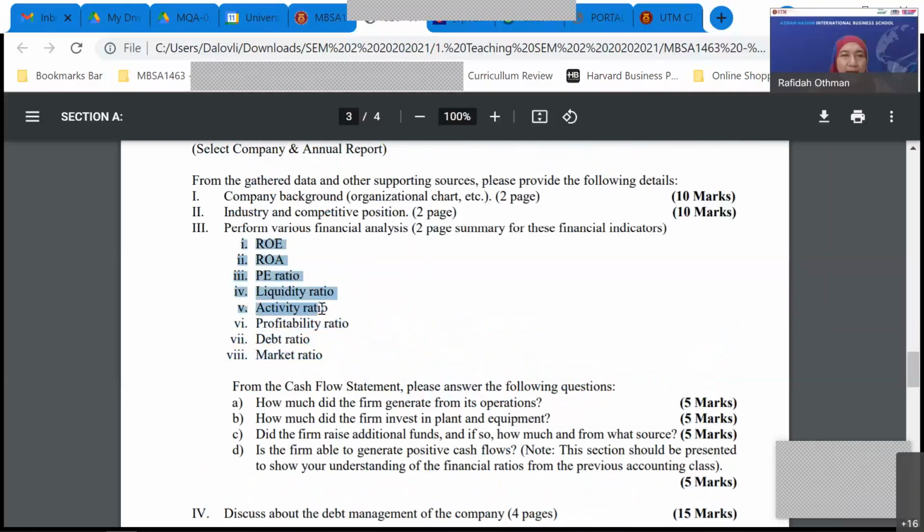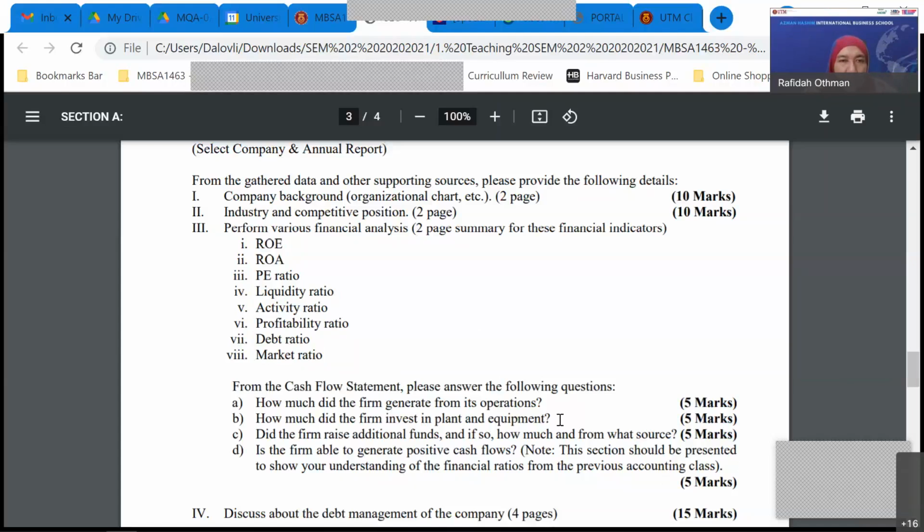It's already there. What you have to do is make use of it and try to answer all these questions. So these answers, don't give me a one-line answer. We will bring the answer from the cash flow, but we will justify it using the ratio. Meaning that you have to use all the financial statements to answer this part.